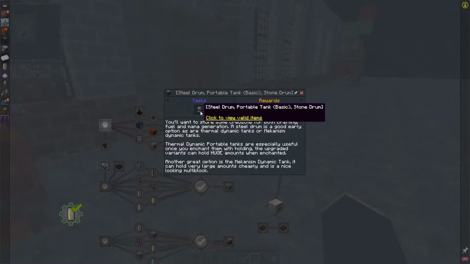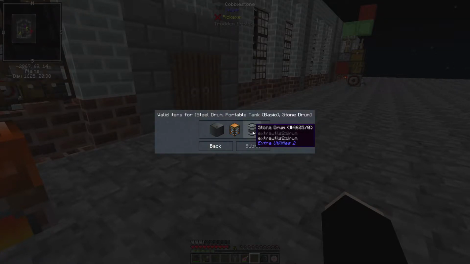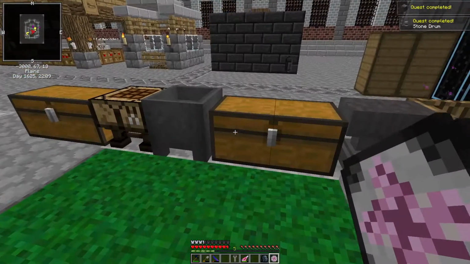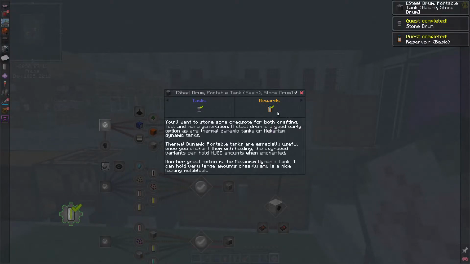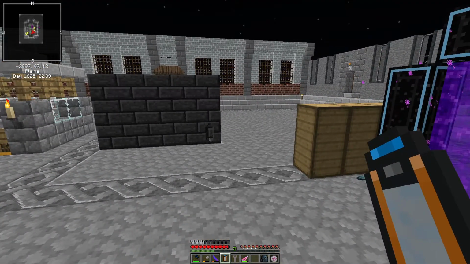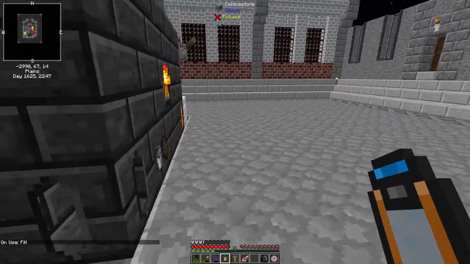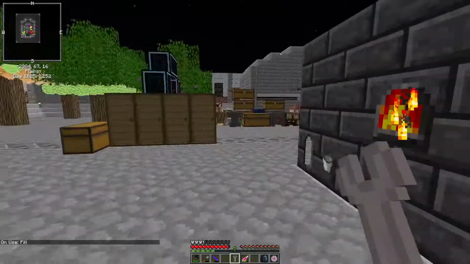Now, the portable tank can't be made. But the stone drum, oh, we can definitely make that. I mean, it's not a brilliant drum, but it's a drum, and it completes the quest. And now we get the reservoir. Haha. So the reservoir, if I press V and right click, it will empty. If I press V again and right click, it will fill. So this is now giving me 10 buckets all at once.